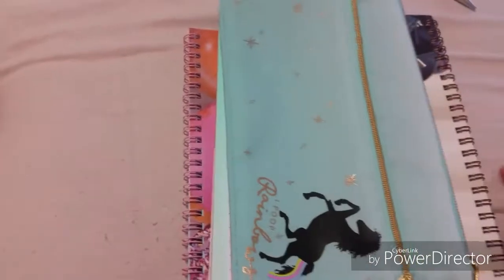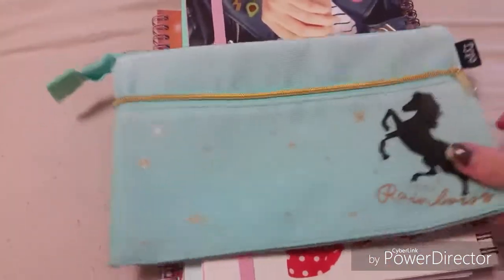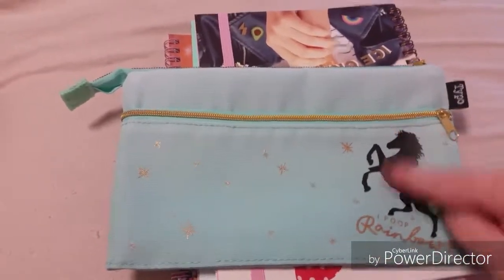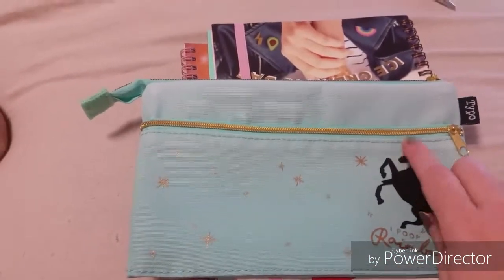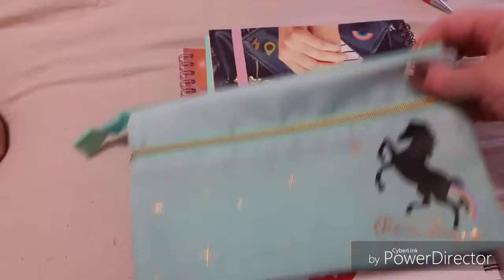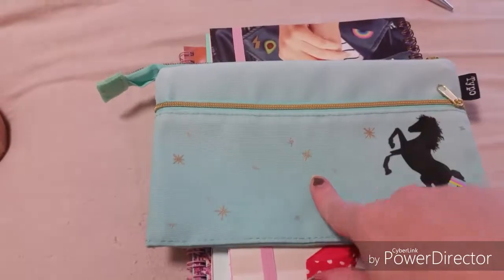Because now I have a few pens that I prefer to use while I'm planning, I wanted to get a new pencil case to keep it all together. And this is the pencil case — I just thought this was super cute. It just says 'I poop rainbows' and it's got this cute little horse on it. I think it's supposed to be a unicorn but there is no horn on it. It's like a mint colour with gold, double zipper, and it's a really nice size pencil case. This was $9.99.